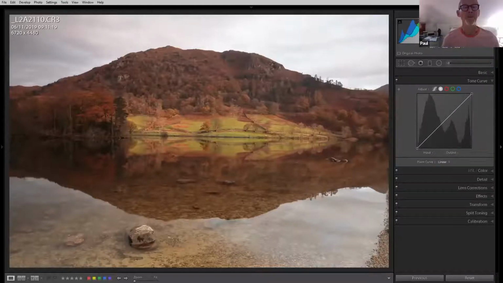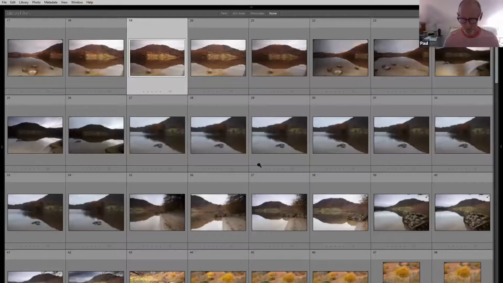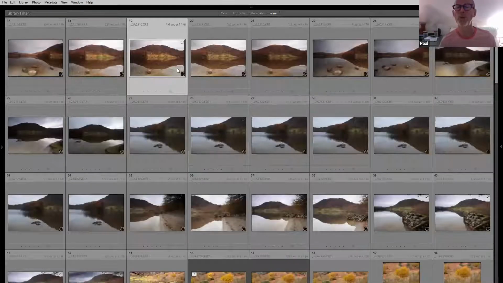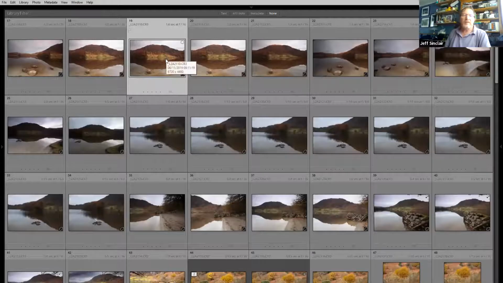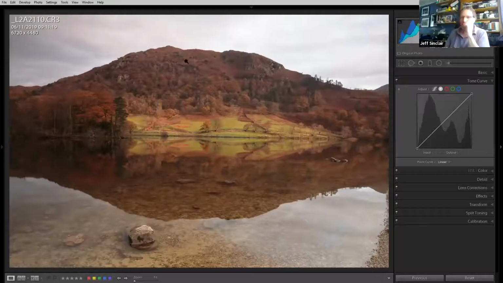I know I'm going back to basics a bit here, but I assume you're already in the develop mode, are you? Yes, I am. I mean, I can go back. It's just I couldn't see on your screen. So you see the grid mode, can you? Yeah, gotcha. Right. So we go back to the develop module.